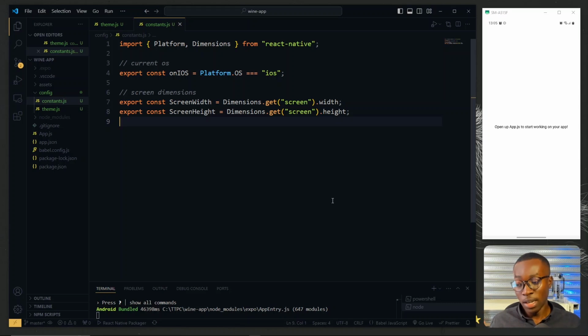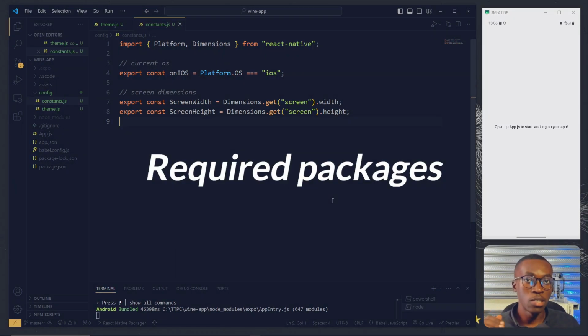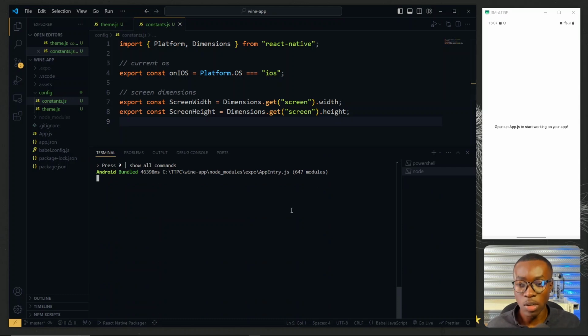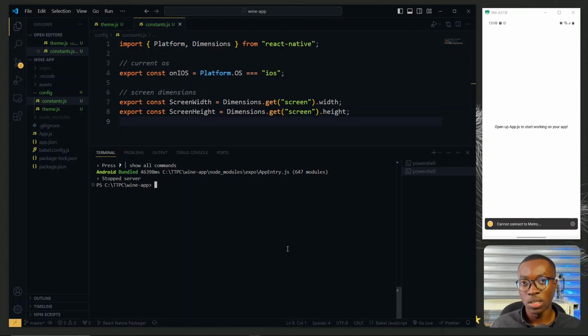Now at this point, let's install some of the packages that we'll be using in the app setup. We'll install a few of them, and then we'll import them when they are needed. So we'll bring up our terminal here, and then we'll cancel the project using Ctrl+C. The first package we want to install is async storage. We'll be storing data and retrieving data in the app.